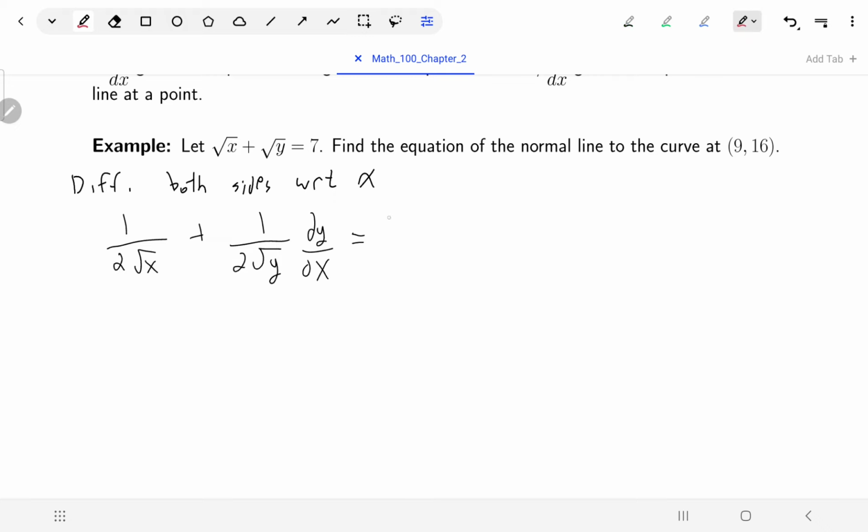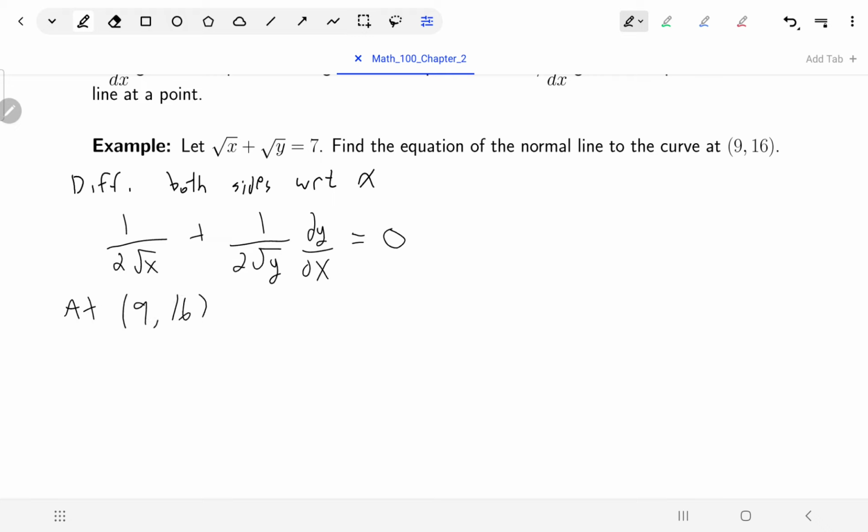Right here is going to be a common place where people will make a mistake. A lot of times people will, for this equation in particular, just put a 7 down on the right side of the equation and forget that we're supposed to be differentiating both sides. And the derivative of 7, the derivative of a constant, is 0. So there we go. We just need to be a little bit cautious with this. That's a very common and very casual mistake to make, and we don't want to make those sorts of errors.